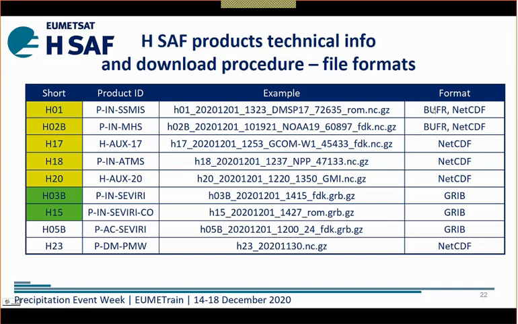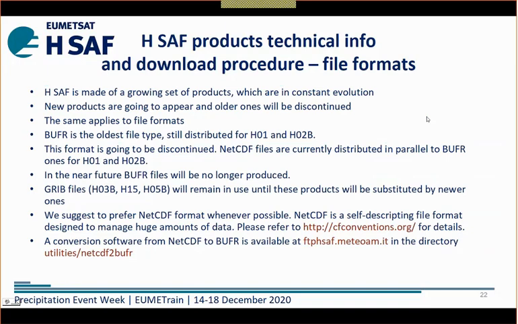As you can see, only H01 and H02B are still using the BUFR format. Actually, we are giving both BUFR and NetCDF files, and the BUFR format is going to be discontinued in 2 months. So within 2 months, we are going to have only GRIB files and NetCDF files. Of course, BUFR files will still be in use for older products if you need to download something coming from the past.